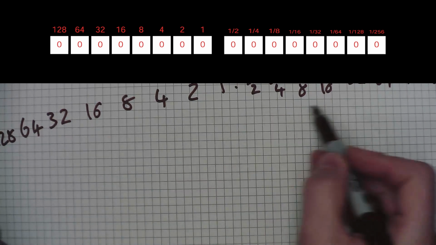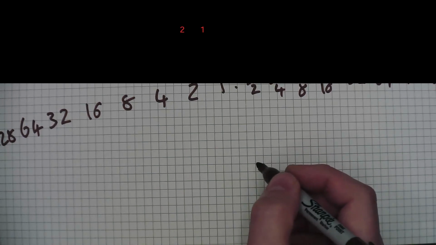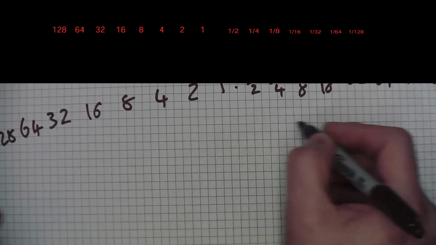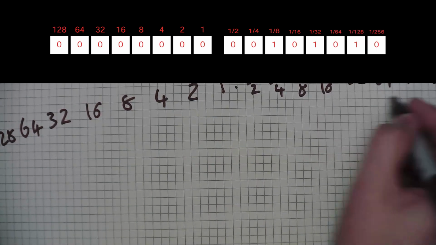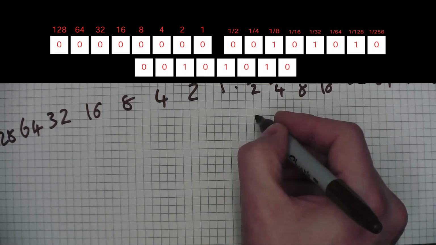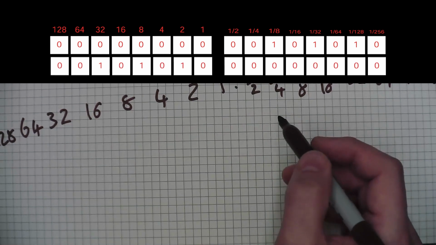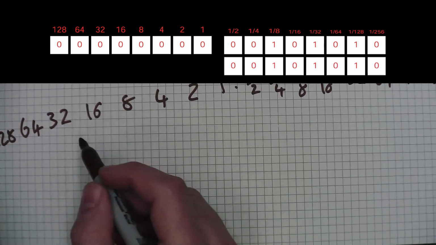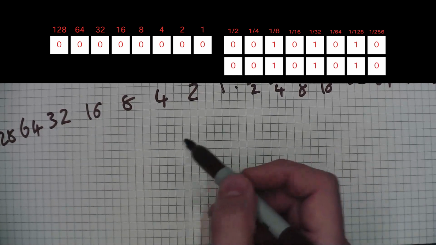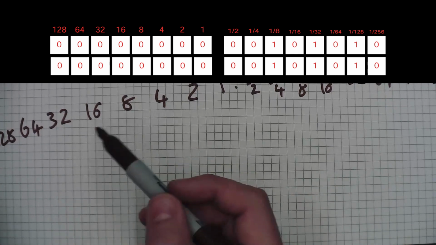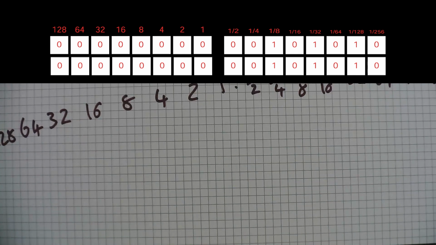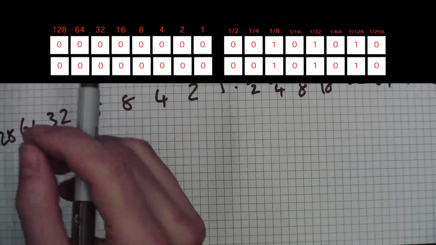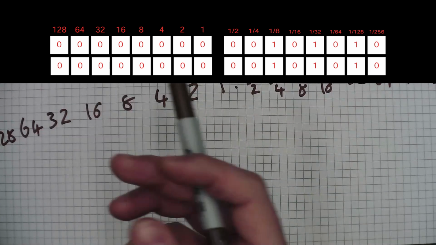So if we're using this system and want to do the number 42, well, if we wrote the bits out here, it would be inaccurate. So what we have to do is write all the bits out and then shift them to the left 8 bits, or in other words, multiply it by 256. And if we want to turn it back into an integer again, we just divide it by 256, or shift it to the right. If we're on a Z80, it can deal with 16-bit registers, and it can just give you the top half or the bottom half, so we don't even need to do any maths.